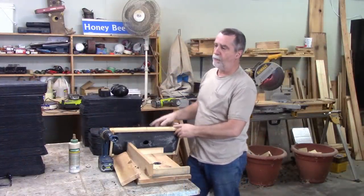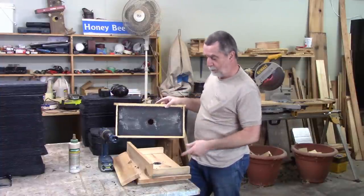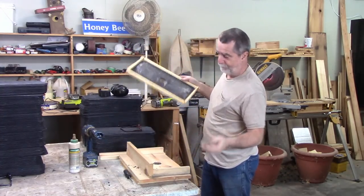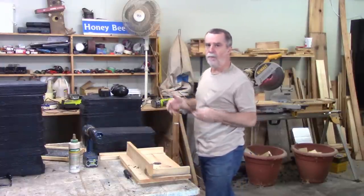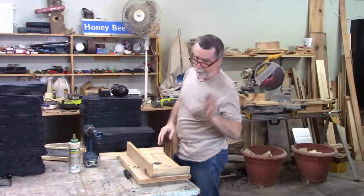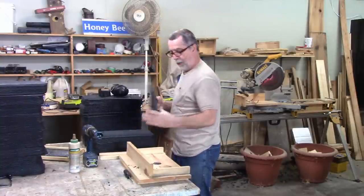All right, so I got all the corners cut off the frames, and now I want to drill this hole in the center. Again, I've got another little jig made up. It's nothing too fancy. It's really just a three-sided little box. On the other jig, 10, 12 frames doesn't really matter. This one here, 5 seems to work out best. I guess maybe if I'd made these sides a little higher, but whatever, 5 works pretty good. So I just count off 5, stack them up.